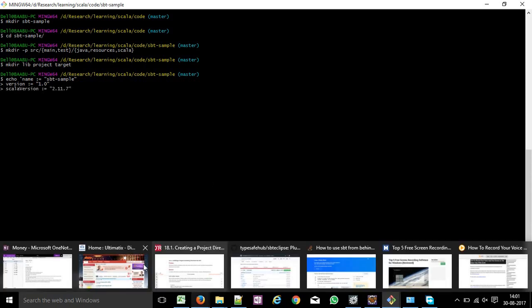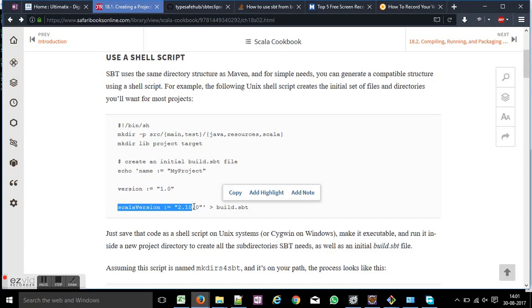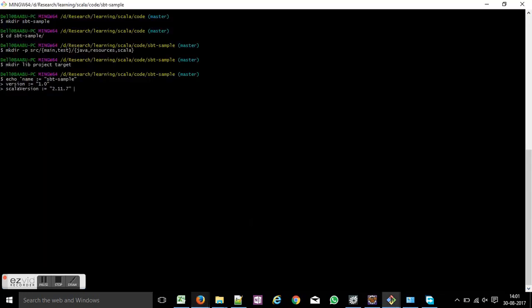If you see, this operator greater than is the redirect operator. So what we have done is, through echo we have generated some content, and through this operator we are piping the content to build.sbt. Fair enough.